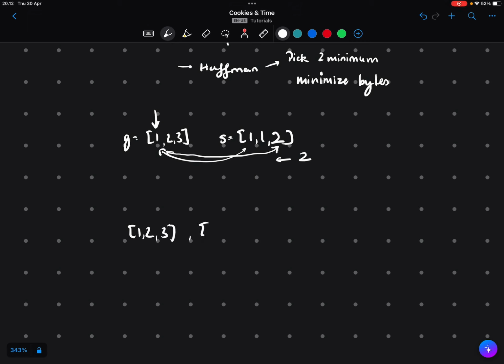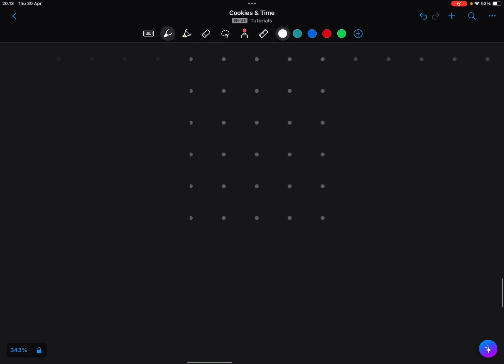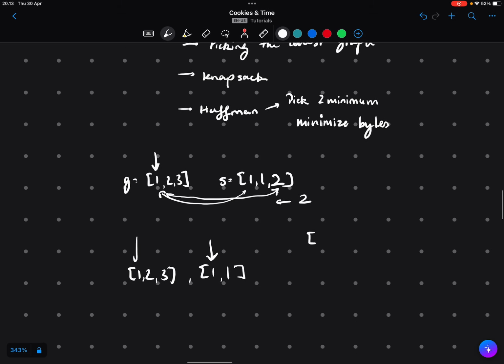Now, the first thing that should pop into your head when you look at the example is, what if we had a pointer here and a pointer here? It's kind of like the merging two sorted lists question, where you had 1, 3, 5, and you had 2, 6, 7.